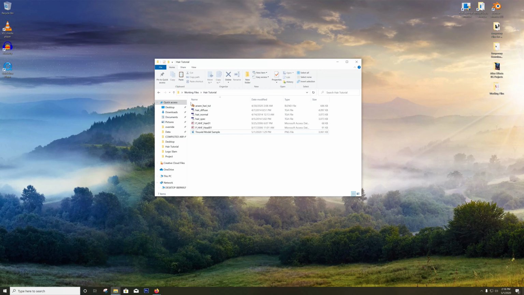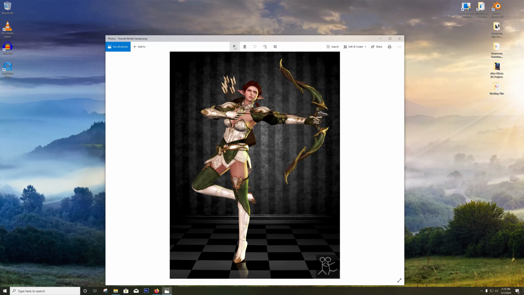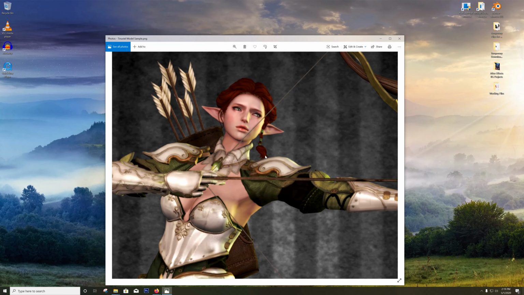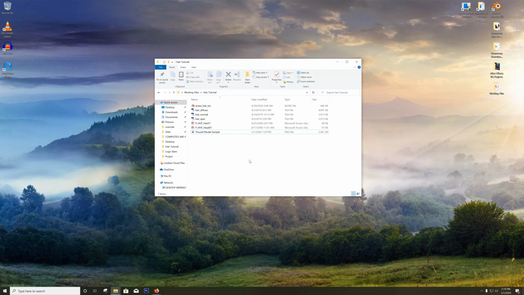Alright, so let's go ahead and fire up this first blend file. I call it Arwen. That's supposed to say hair. Let me go and fix that now. Arwen hair tutorial. Now, I wrote Arwen because I was originally taking it off of an Arwen model, but I decided to use this hair because it carries this little hair strand in the front, and I want to use that as an exercise to model the hair and to show you how weights can apply to that. So that's done purposely. What I'm going to do is go ahead and open this file.